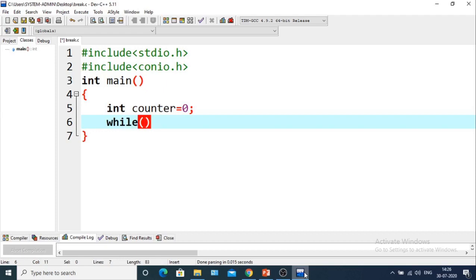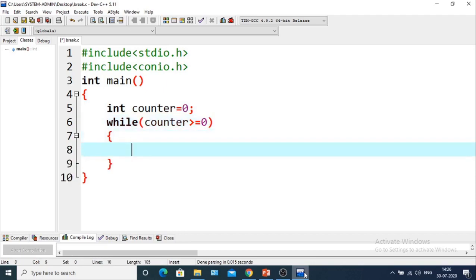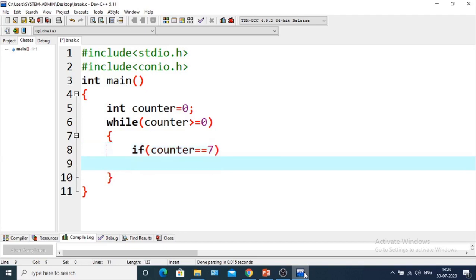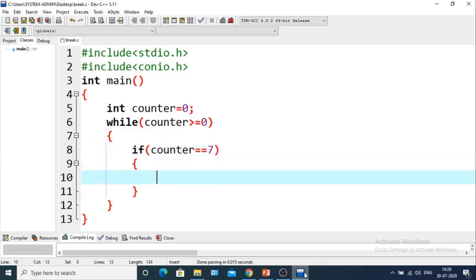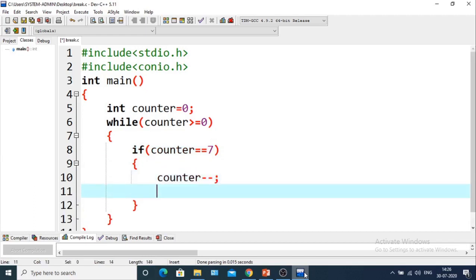Okay, so while counter greater than equals to 0. Okay, so if counter is equal 7, then counter is minus, and here is a continue statement.